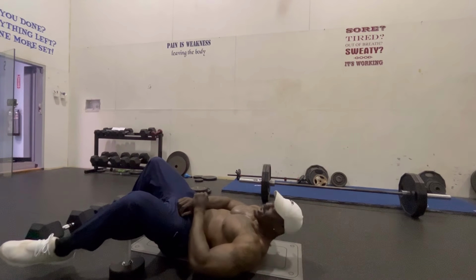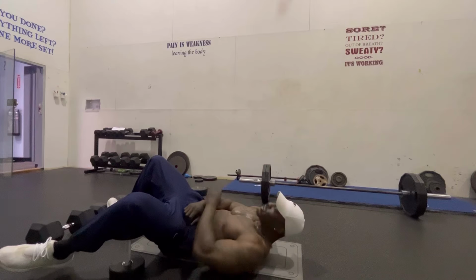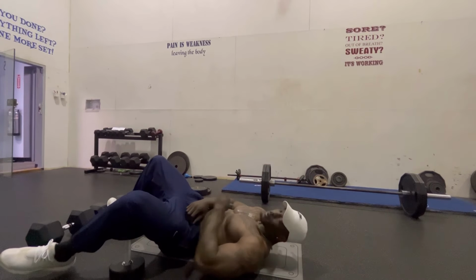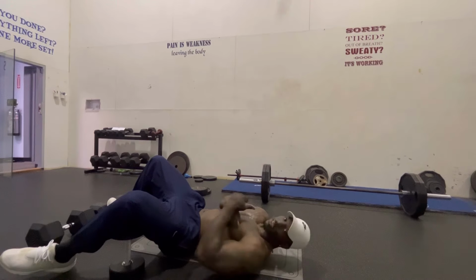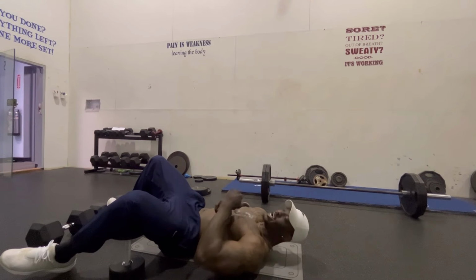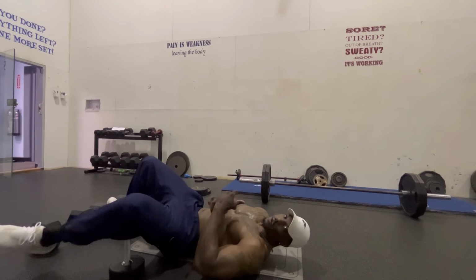It kicked my ass. Yeah, those are tough, for sure. But I just wanted to finish off my chest workout with those, something different. I should have done those first, because my chest is already pre-worked out, and it's fully pumped right now. So yeah, that's my chest workout.